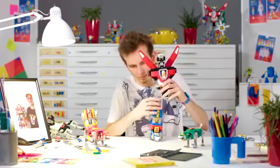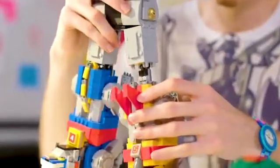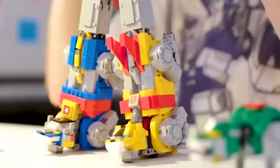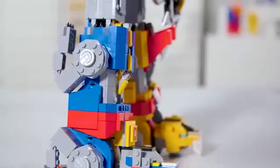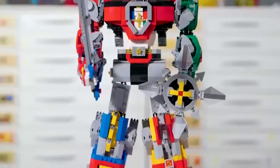I needed to find a way to connect the upper leg to the lower leg of Voltron in a way that allows us to easily pop it off, as well as strong enough to hold the weight of the full model. In order to create that, I combined 2 different LEGO connections that each have their own strengths and weaknesses that kind of work towards each other, and that way I managed to create a joint that's both very strong from a pulling point of view and from a rotating point of view.